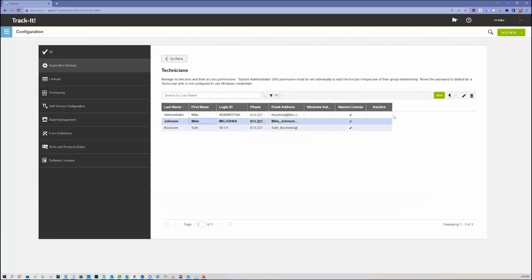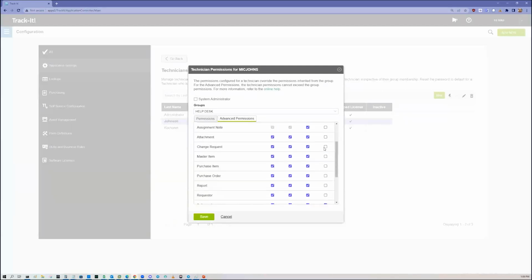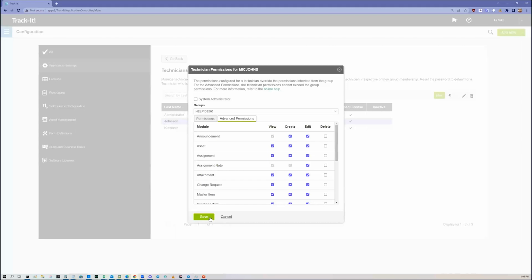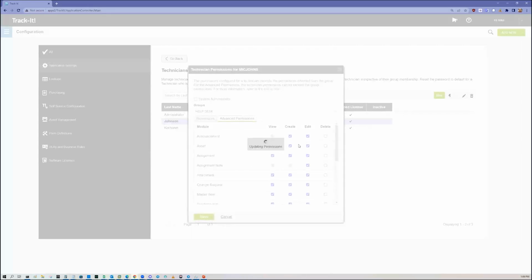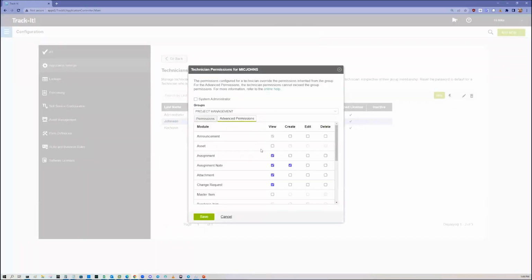All right. When we talk about permissions, you could also have different permission levels for different groups. So in the help desk group, we take a look at advanced permissions. I have pretty much everything but delete rights across the board. And I'm going to adjust that because I don't need to be able to delete software license titles either within the help desk group. And let's go ahead and save that to commit that. Let's go back in. But you will see if I go into the project management group here, I have very much more limited rights. So this is how you can get granular and what sorts of rights you have in each group. And right now I'm not a member of the HR group, so you don't see that in the drop down. So by default, I don't really have any access to that at all.